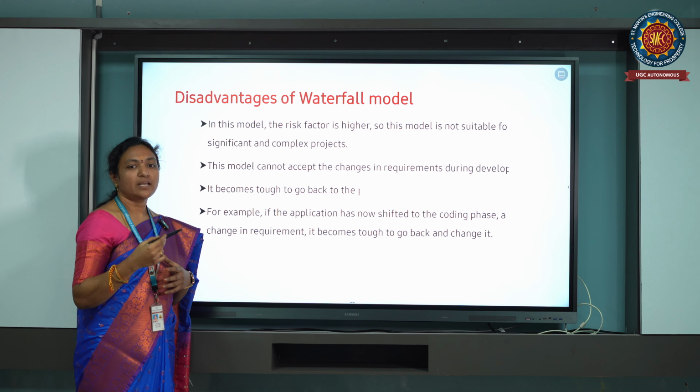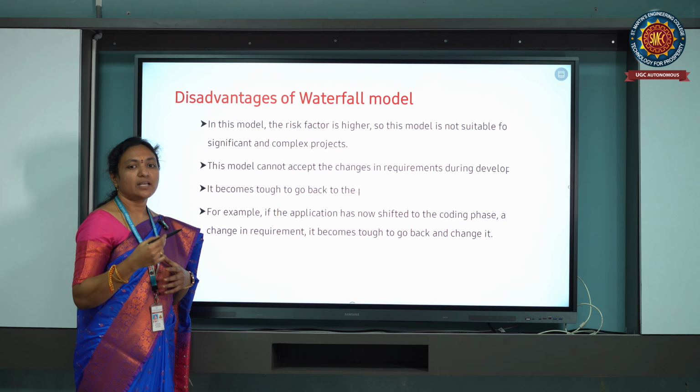So these are some of the disadvantages in the waterfall model. To overcome these disadvantages, we have the agile model. In this agile model, we have an incremental and iterative process. Incremental and iterative process means that the process goes on again and again, and they split the complex projects into sprints. In one iteration there will be an analysis phase, design phase, testing phase, and everything. So that iterative process is incremented day by day. That is called the incremental and iterative process.